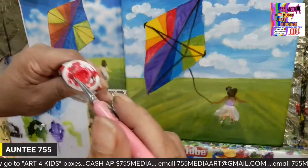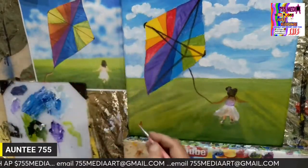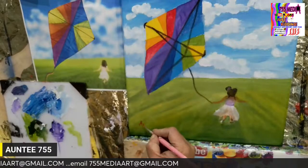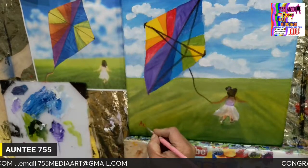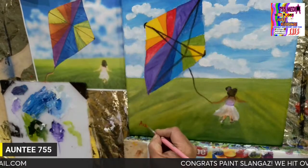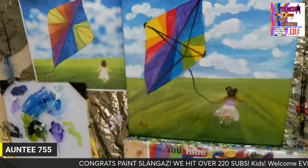Put more paint on it. Just go ahead and put it on and wipe it off clean so you don't have a big gooky signature, okay? Wipe it off on the side of your tube of paint, okay? And if your letter came out good, try the next one and see if you can get another letter out of it. I did, okay?